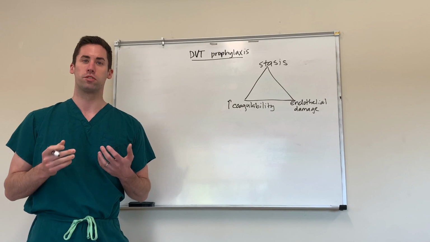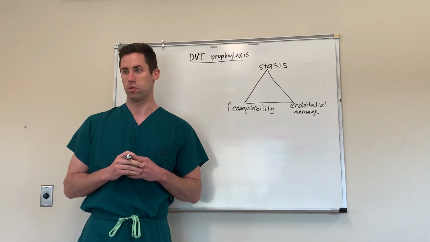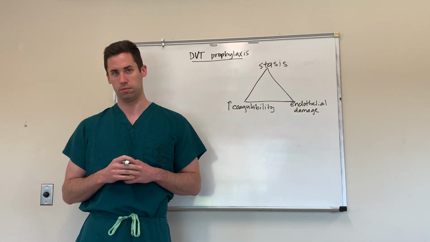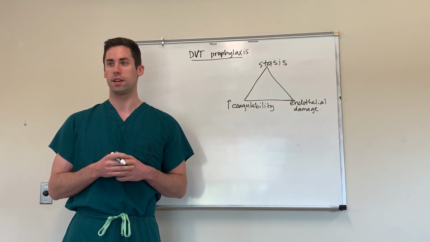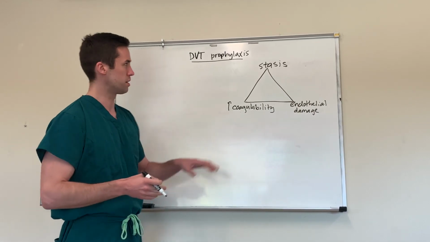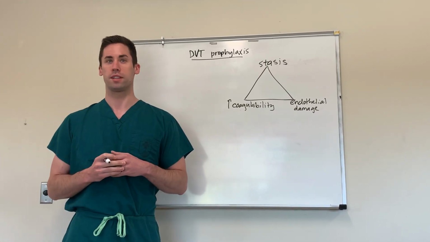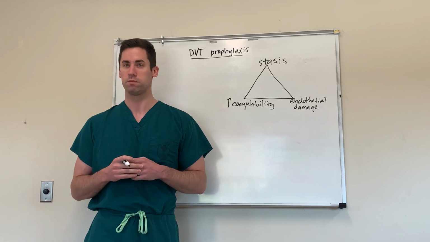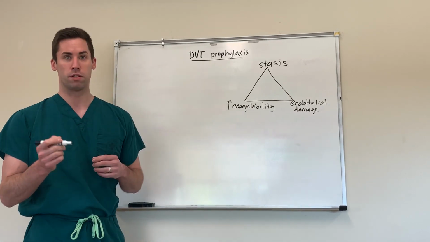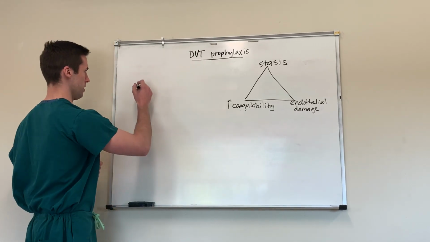So the first thing I usually think about is who are the folks that are at high risk for a blood clot when they're in the hospital. To think about that in general categories, as age increases and as some of these risk factors increase, a lot of times it goes along with comorbidities, then the risk of having a blood clot will increase. In particular, there are a few risk factors that I think are important to think about.